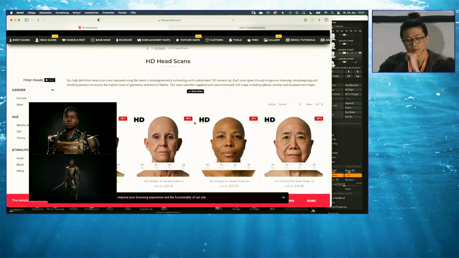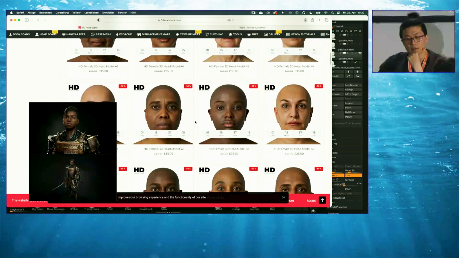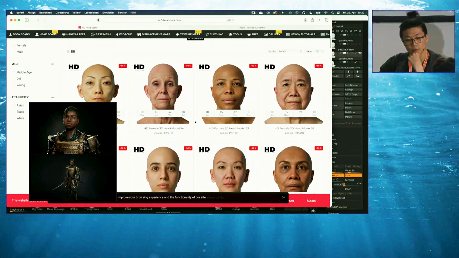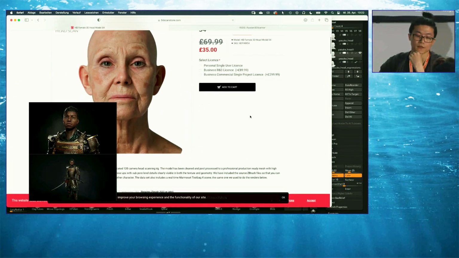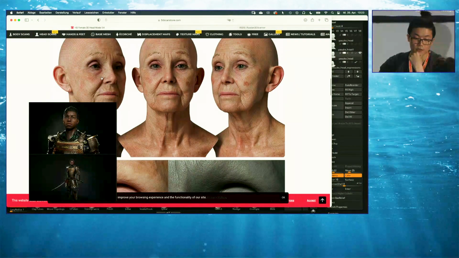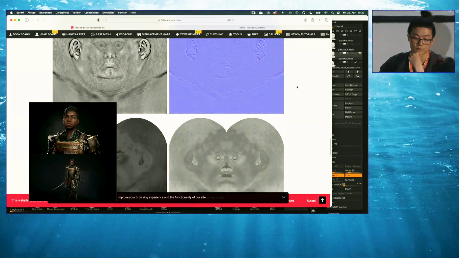And we are greeted by this army of soulless people staring at us. These are scans done by 3D Scan Store, and they offer us a couple of things here. One thing that they give you if you purchase this is the mesh that everything was built on. It is properly UV'd. It has good topology for deformations and everything. It is nicely looped. But what's more important here is actually the maps that are included.